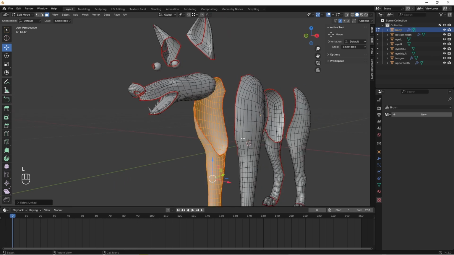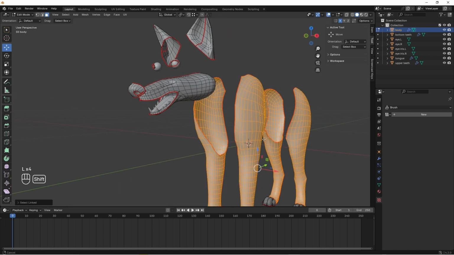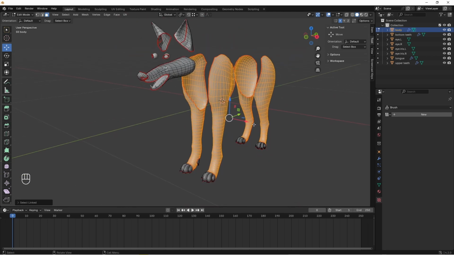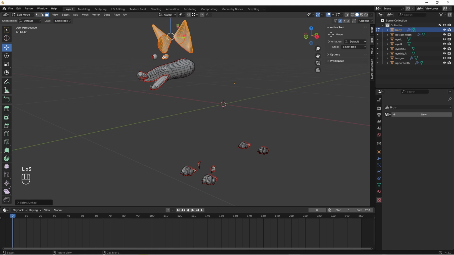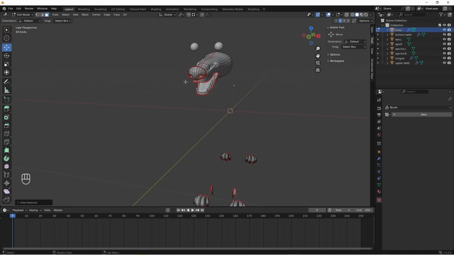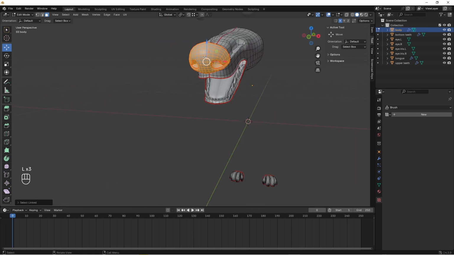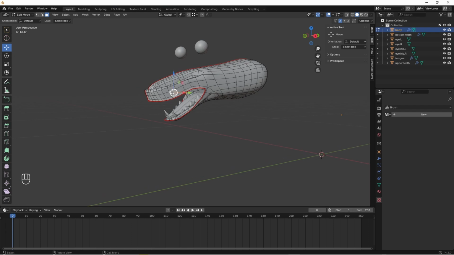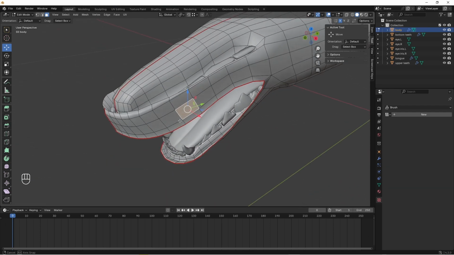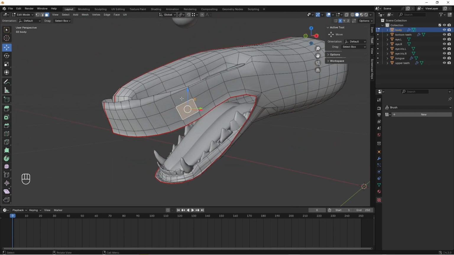We divided the wolf into several islands when we unwrapped it in the previous video, so now it's a little easier to hide some parts of the wolf's body. Currently, we want to hide everything except the mouth, so keep pressing L to select the islands and H to hide them. For the feet, it may be quicker to press C, enter wireframe mode, and press B to create a rectangular selection around the paws. We also want to hide the throat and part of the mouth. This will allow us to see the gums better, and it will be easier to sculpt them.